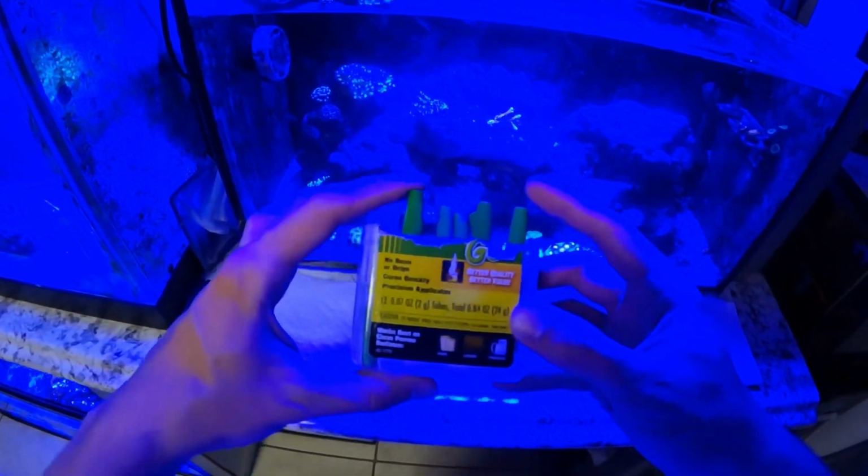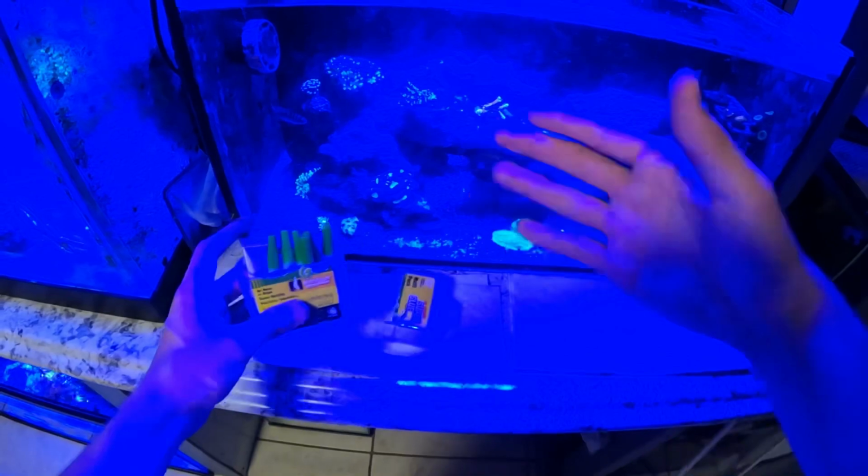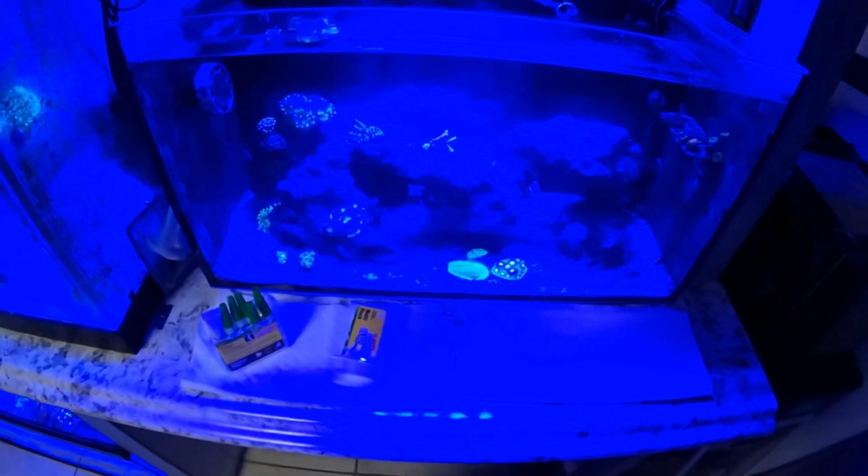As I've said in previous videos, make sure you use super glue gel when you're gluing coral into your aquarium. You want to always use super glue gel.